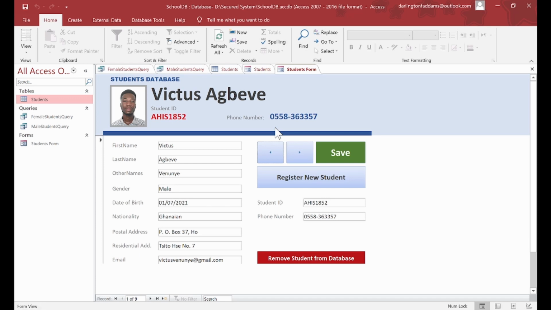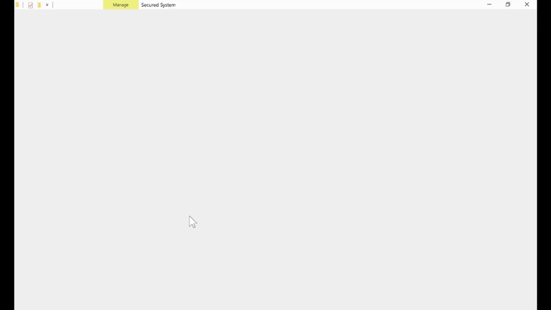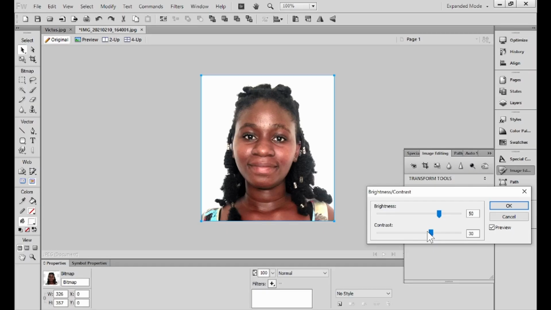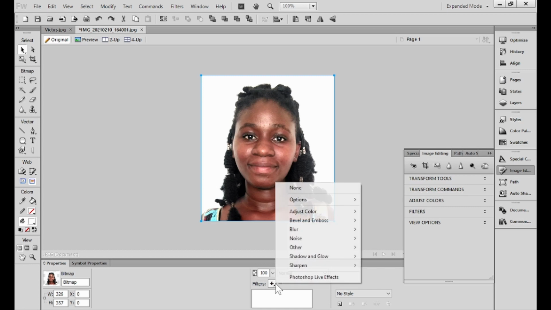This is a form, and you can design your form however you want. This is my design. You can design your form to look anyhow you want, and you just want people to be able to add data to your database and also edit. So let me minimize this and find some pictures. I just want 3 pictures to edit, to make the picture look better for the software or the database.